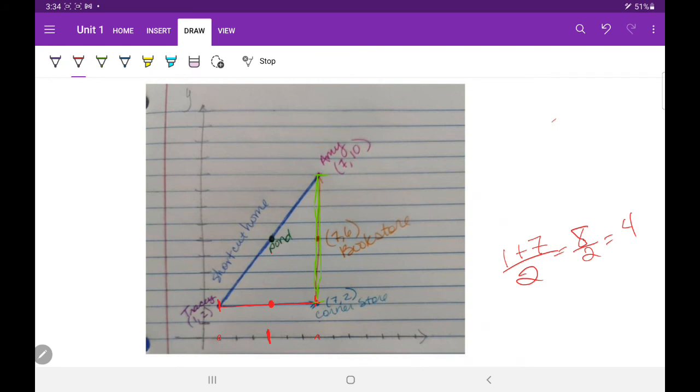Think about that. It's kind of like taking an average. If you told me that you made a 100 on an assignment and you made a 90 on another assignment, what's your average? Well, it would be right in the middle. 100 plus 90 is 190, divided by 2 is 95. So I wouldn't have to do all that math. I could just say, oh, well, the average in the middle between 90 and 100 would be 95.